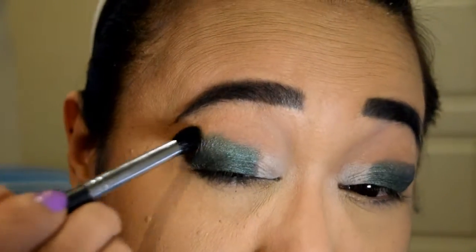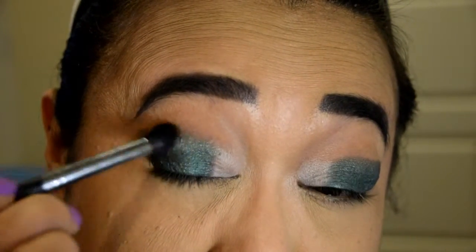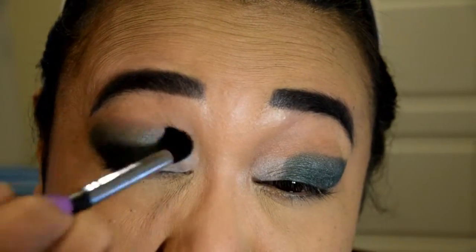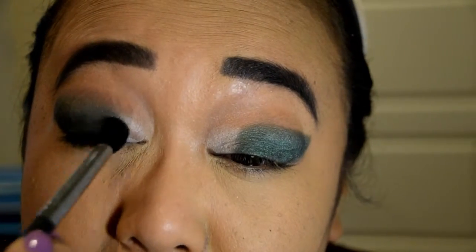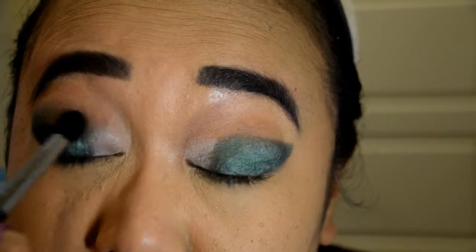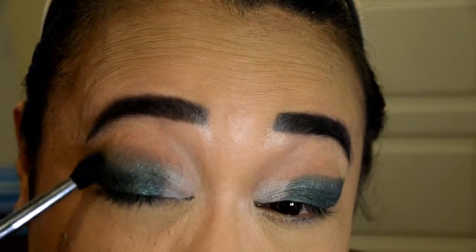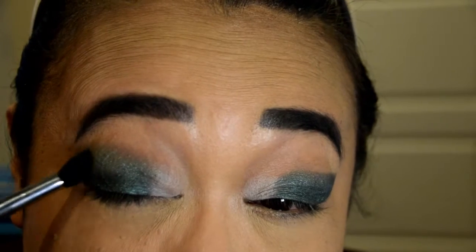I've taken this pointed crease brush into the same shadow and I'm using it to blend out the outer edges. I want to make sure that this look is soft and sultry and not harsh and in your face. You don't want any obvious lines. Just keep blending until you get a softer appearance, and make sure that you don't add too much shadow so it doesn't end up getting even darker. You really want it blended and soft.